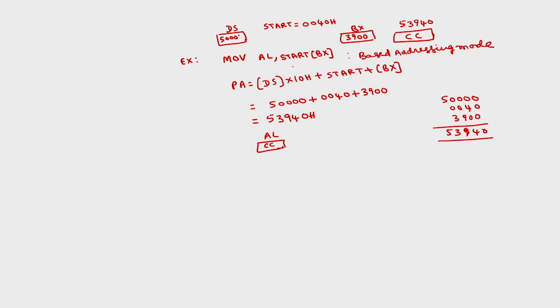So, in this, we are going to write some offset, then a base register. This register can be either BX or BP only. In case of based addressing mode, the offset will be present in the registers, either BX or BP. This also can be written as an assembler directive. This instruction is the same as MOV AL, start[BX], which is also equivalent to MOV AL, and we can include the start inside, as [BX plus start].